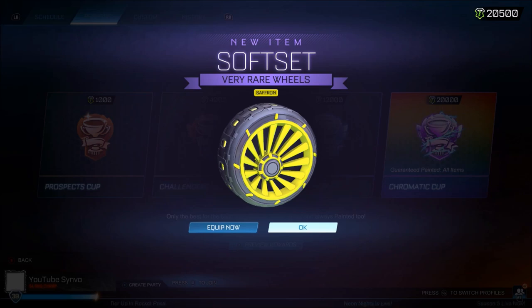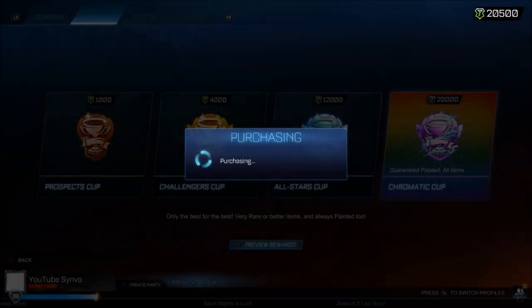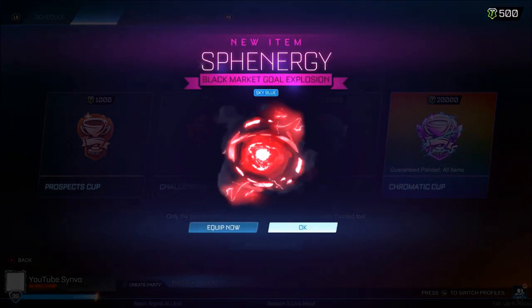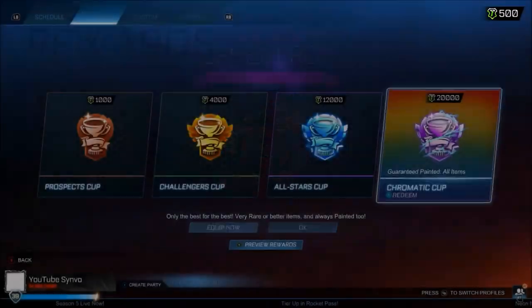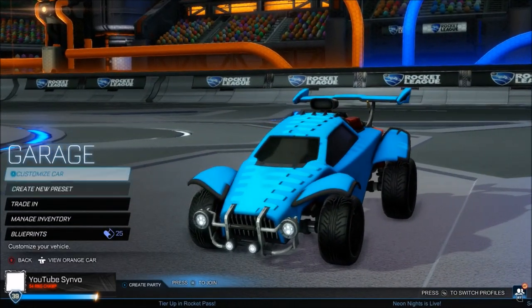Simpho, mate, I'm sorry. Right, last one. Be a painted black market. Thank you very much. Oh! Oh, sky blue. Okay, that's actually decent. We get a sky blue synergy. I think that's what it's called. All right. I don't think he really cares about items in the game, but we'll check it out.